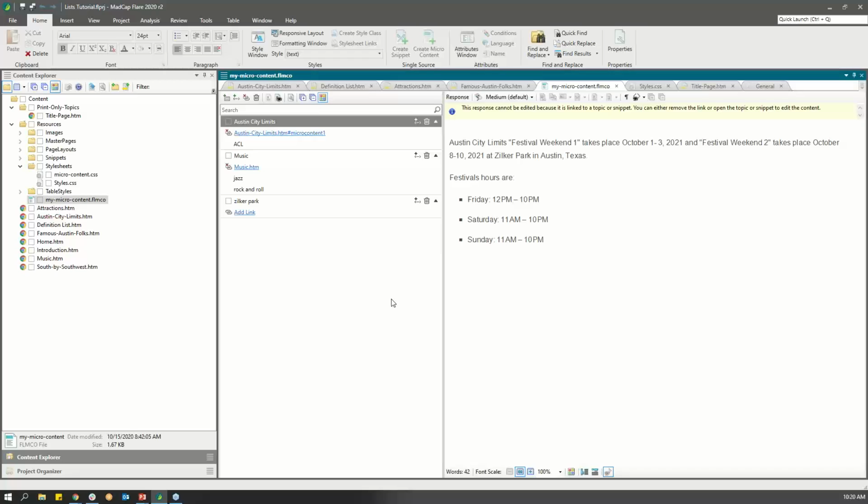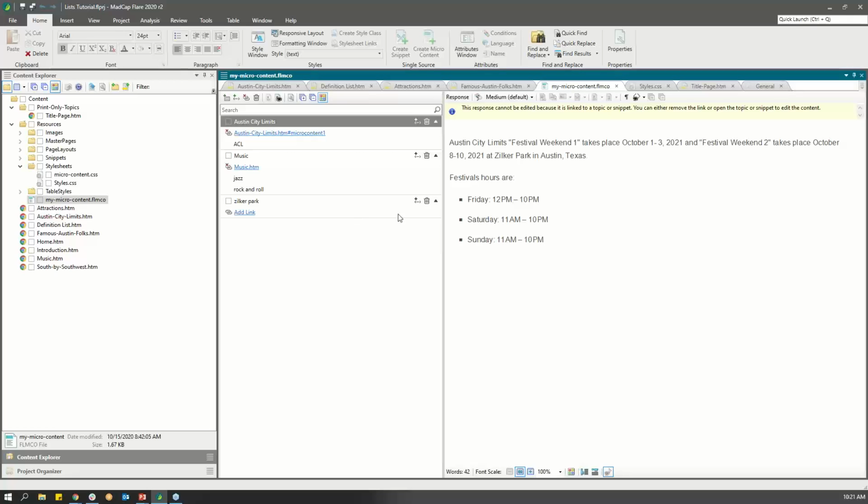And when you load it, it looks like this. Okay, so this is how I'm managing it in my project. On the left-hand side, we have our phrases or our queries. And on the right-hand side, we have our response. So we can see I've got a few here. I've got Austin city limits. I have an alternate phrase. And so I've structured this because maybe people search on something in different ways. Somebody may search for the full Austin city limits. Somebody may just search for ACL. And I want to show them this directed response. Okay, this is actually linked to a topic. Okay, so all of this information is coming from a longer form topic.